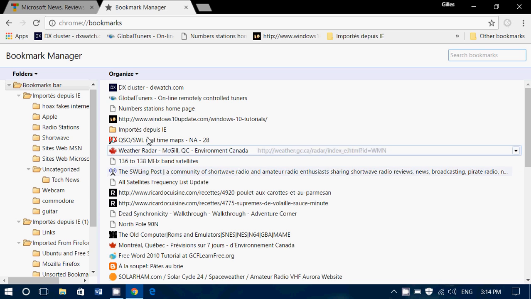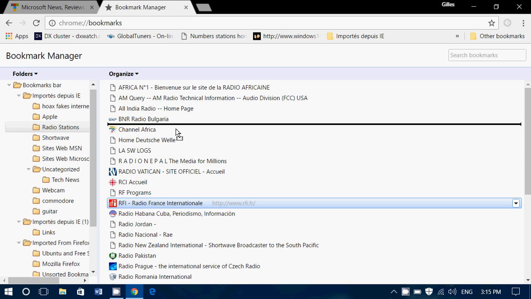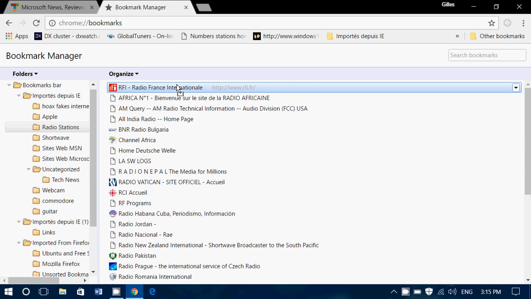What you could do is simply click on the folder where you want to organize stuff. So if I click radio stations, for example, I've got this. I want to organize that. They are most of the time in alphabetical order, but you can change that. Or for example, you can say, oh, I want to have Radio France at the top because it's one that I access all the time. You can actually click and hold a bookmark and move it wherever you want in your list. It's going to appear at that spot.